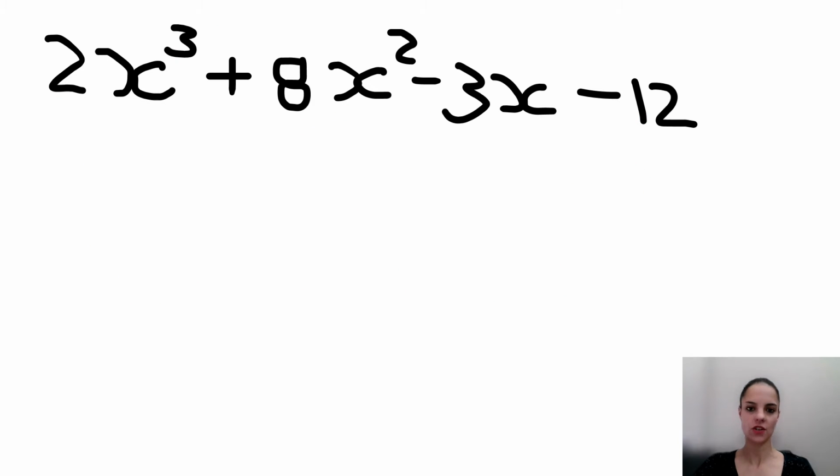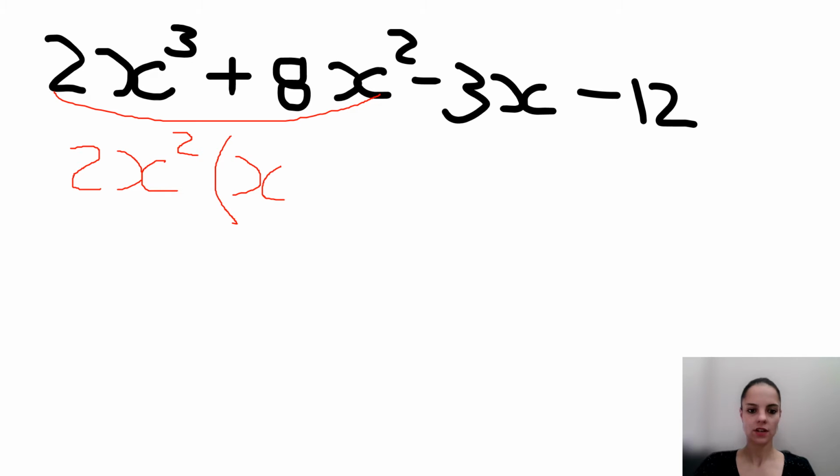Let's look at the next example. Here we also have 4 terms, but a difference is that we have a negative and a negative. But it is not so much different, we still do the grouping. Okay, what is a common factor that we can take out? We can take out the 2 and an x squared. What is left? Okay, we took out the 2, so there's only an x left, because x squared times x gives you x to the power of 3.